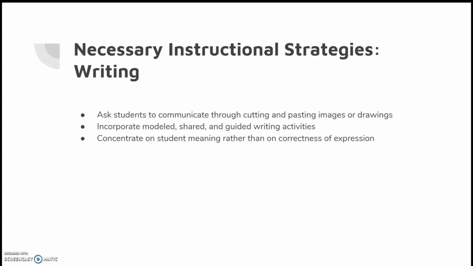When it comes to instructional strategies for writing, we need to ask students to communicate through cutting and pasting images or drawings so they can have a sort of kinesthetic awareness and be able to use it in that way. Incorporate modeled, shared, and guided writing activities. And we can concentrate on student meaning rather than on correctness of expression. So going back to that idea of focusing on what they're trying to say rather than correcting their grammar or anything like that with their writing.